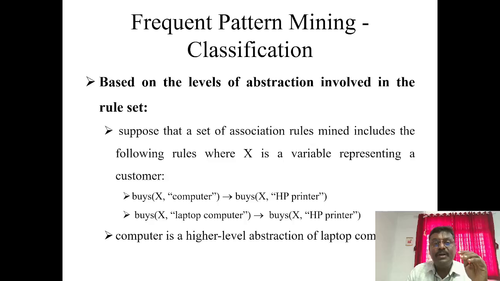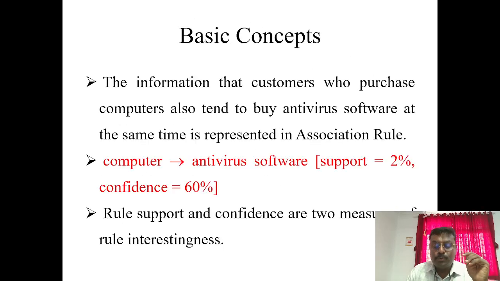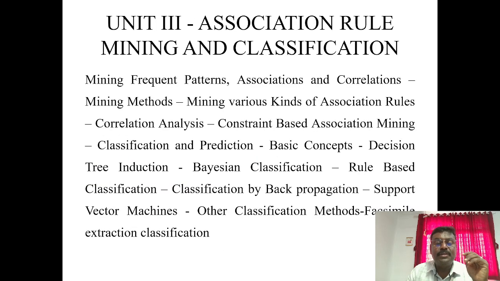These are some other important basic introduction parts about the third unit: association rules, pattern recognition techniques. What are the topics we discussed under the third unit? Mining frequent patterns and basic association rules were discussed in the introduction part. This unit has some other important topics under association rules and classification. One important topic is constraint based association mining, and classification. Then Bayesian classification is a very important question under the third unit. Then rule based classification and classification by backpropagation. These are the other important topics you have under the third unit.